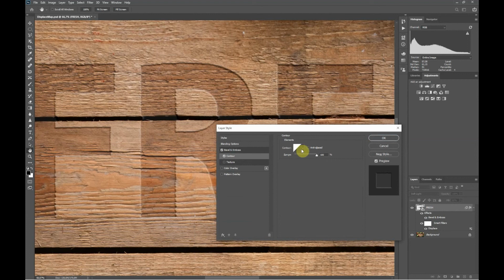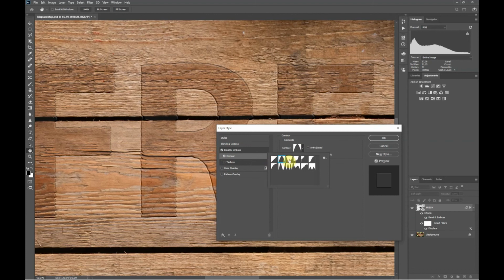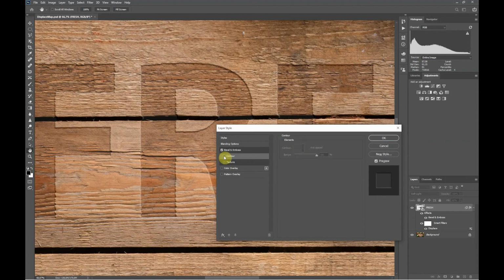If you want to add a little bit of a different contour, so a different edge to it, you can use this contour adjustment. I think I'll leave it without. And you can also add texture. I don't have a wood texture here, but if you wanted to, you could add a further wood texture over this.